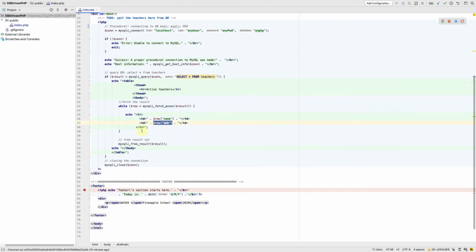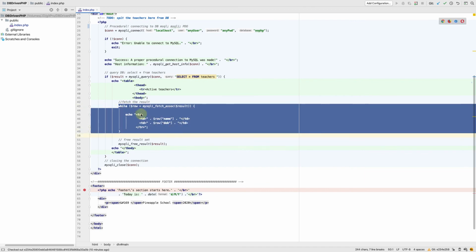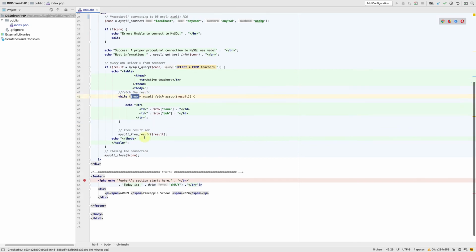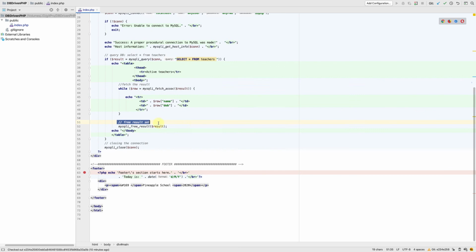After we process the data, look, this is a while statement. So this happens for every row, hence the name of this variable, row. After we do that, we free the result set. So the result previously gathered here, we are going to free that one. And guess what? We're going to use the same interface for freeing that, so we avoid memory leaks in our application. And this is the way. It's just a specific function for that.